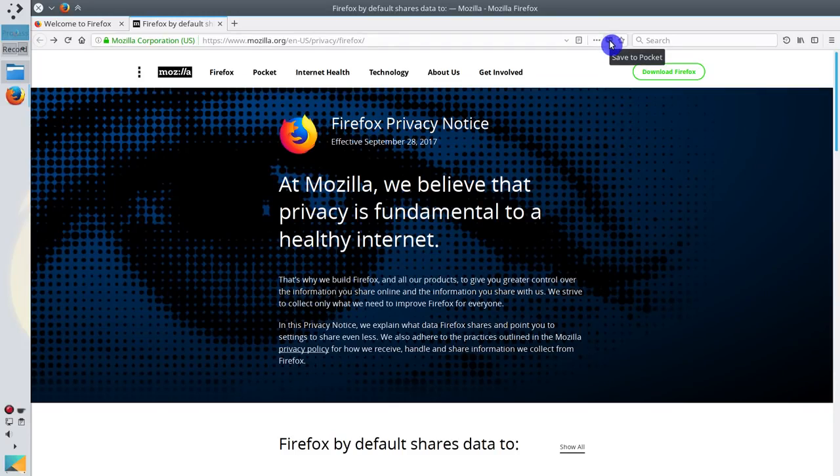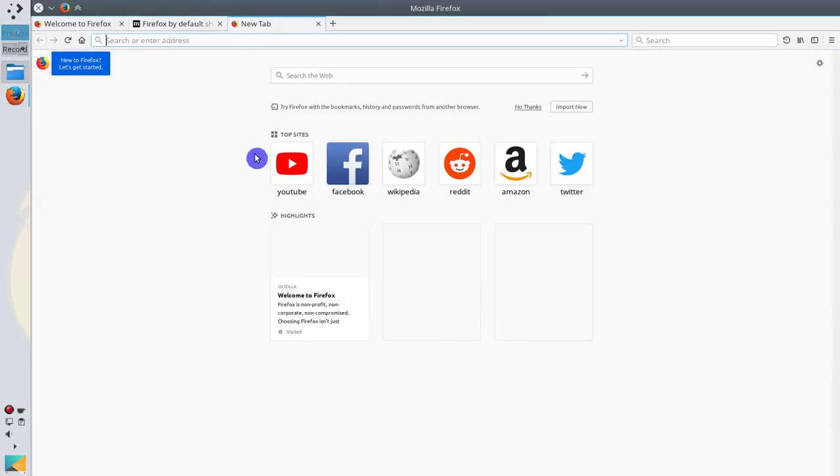Here you can also save this page to Pocket, but first you need to log into Pocket, and Firefox also claims that they made beta integration with Pocket. So when you open a new tab, your Pocket integration should be also shown here, and based on the websites you save in your Pocket, Firefox will also suggest you new reads.